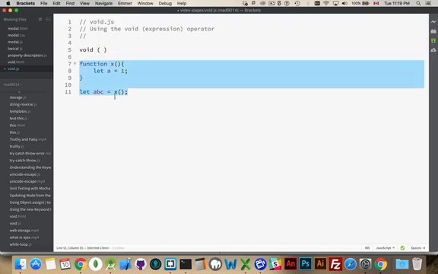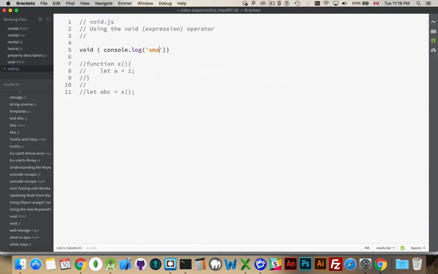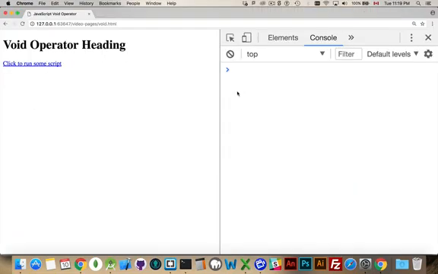So I can comment out all this, we're not using that. Inside here, I could do something as simple as a console log statement. So we'll say sample void, like that. Okay, there we are. And then I will jump over to my browser. Here's my page. I run it. And there we go. The sample void ran, and nothing was returned from that.